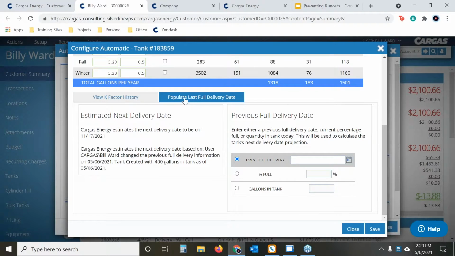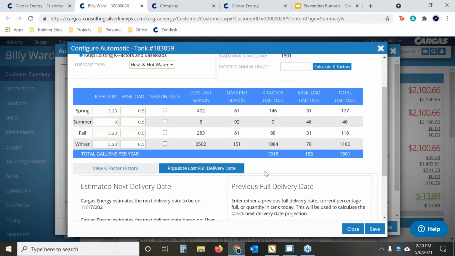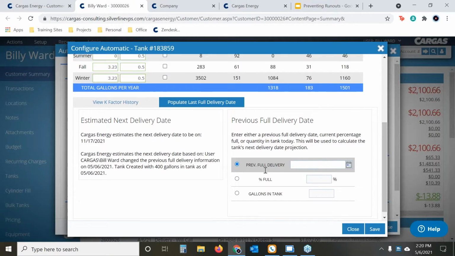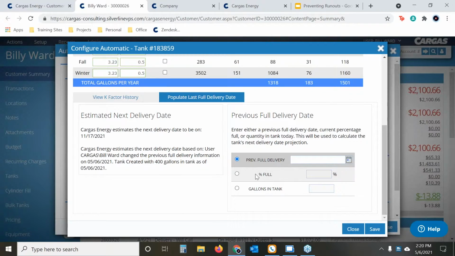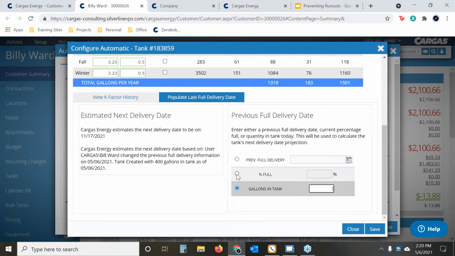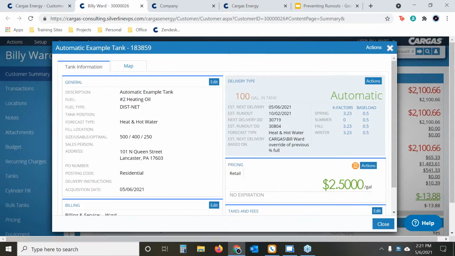Now you can make changes to that. So if you're talking with a customer and you made a mistake, you need to go back, something doesn't look right, you can always come back here and say gallons in tank or percent full. And I forgot to look at what this tank size is. I think I had a 500 gallon tank in here. So let's say I'm actually at 25%. I press save. Yeah, 500. I tried to put too many gallons in the tank. That's why that didn't work out. I've got 100 gallons in the tank.